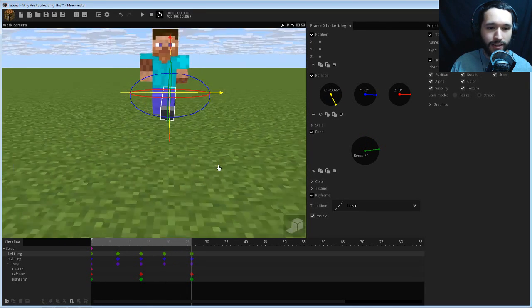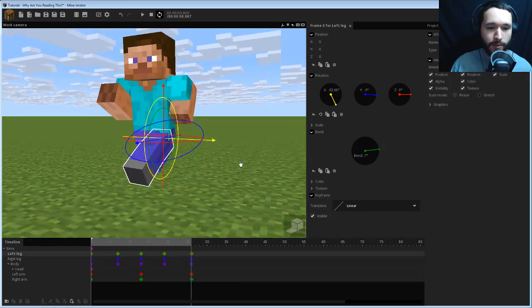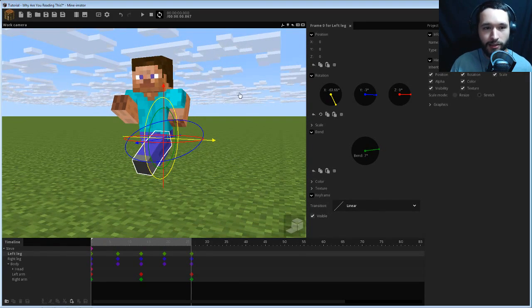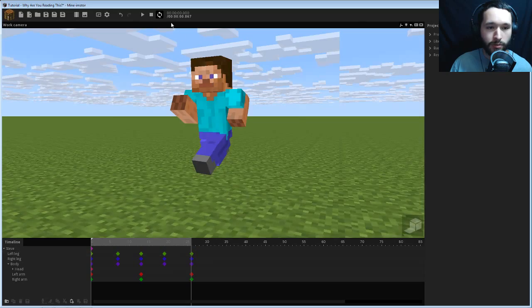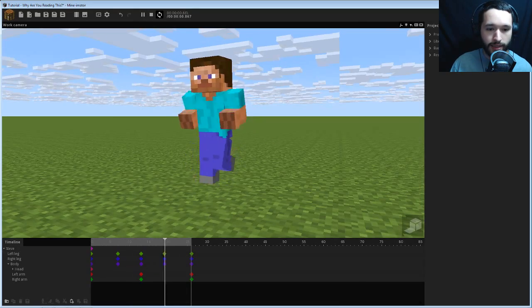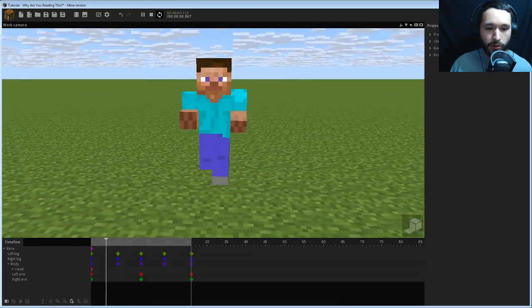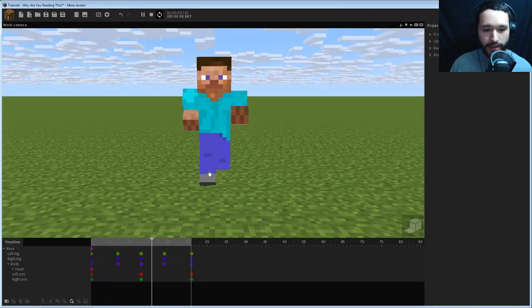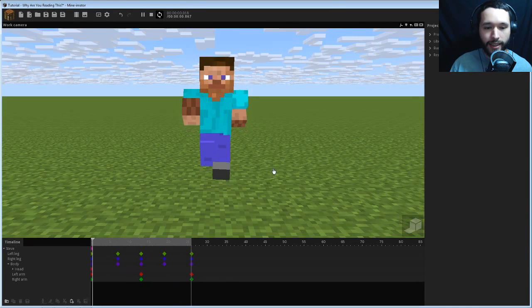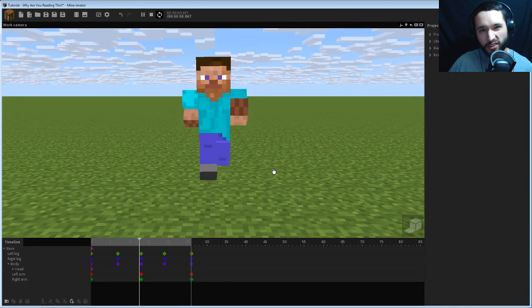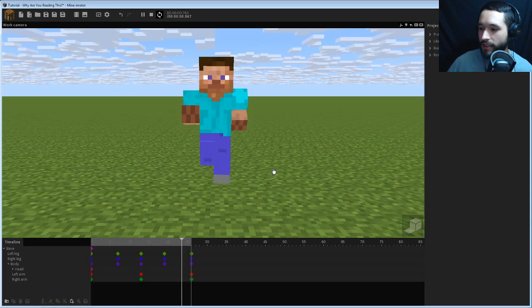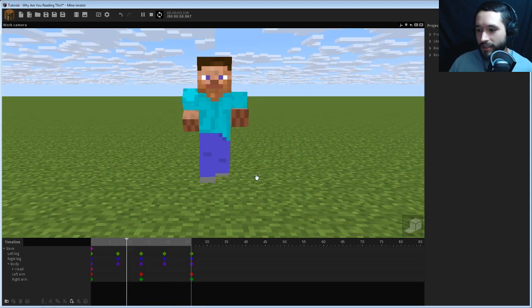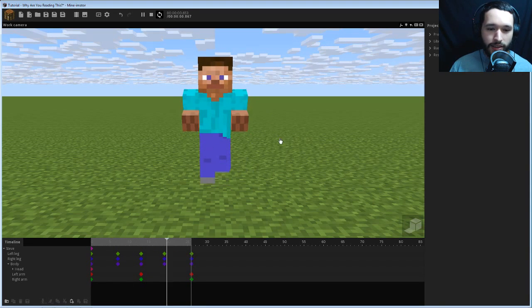Again, it's Minecraft. Sometimes I would recommend not worrying about being realistic too much, especially with Mine-imator. You can't do as much with Mine-imator as you could with Blender to really make realistic animation work for you. But they kind of go in a little bit. It's a subtle detail, but a lot of times people run with their feet overlapping when they're running. Not 100%. So, yeah, we'll just go with that for now.